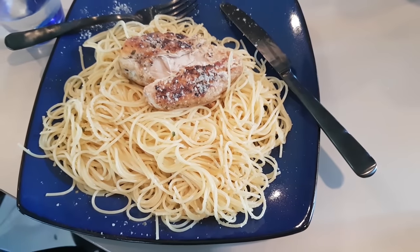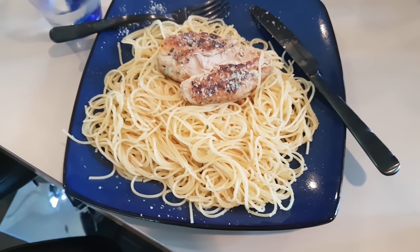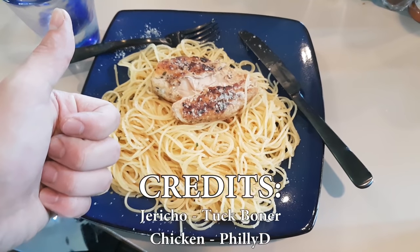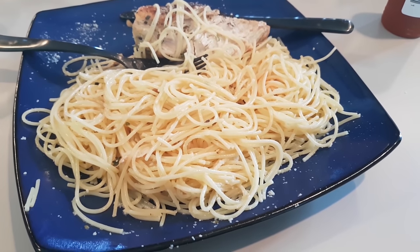If you followed all the steps exactly like I did, you get something that might look like a four-year-old tried to make a microwave meal. I hope it doesn't taste like ass. That's my motto. Hey, that's pretty edible.